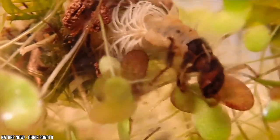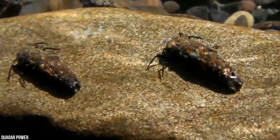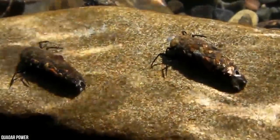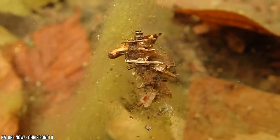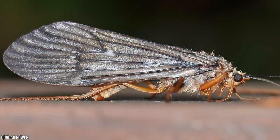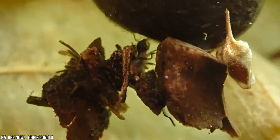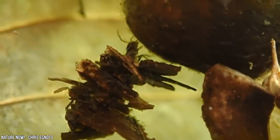The caddisfly lives the latter part of its life as a winged adult. Unlike any other insect, the caddisfly uses silk from their body as well as pebbles, sand, and plant material to form their structural support, essentially creating a house of bug-based brick around their bodies while they develop. They'll even use the same silk and sand combinations to create nets that capture food particles from the flowing water. These incredible bugs live as a nymph underwater in streams, rivers, and lakes for as long as two years, the whole time safe and sound in their impenetrable case.